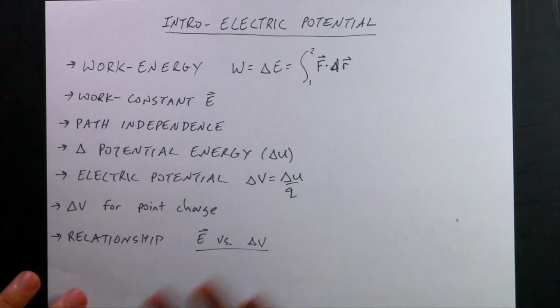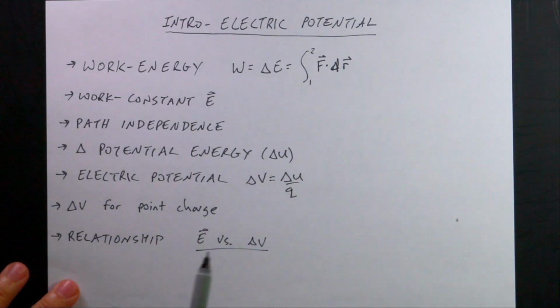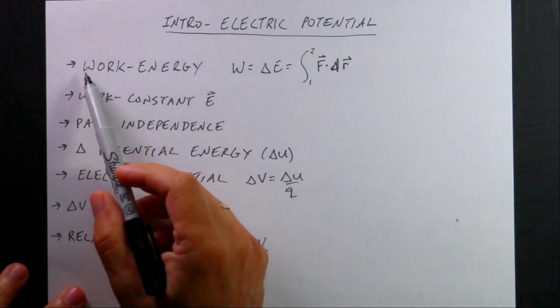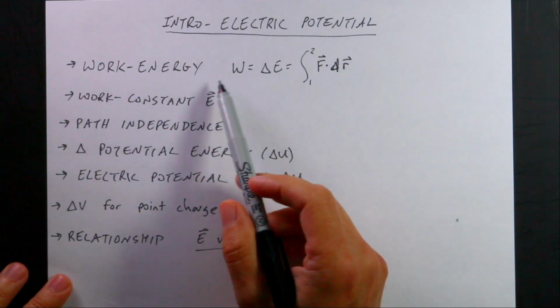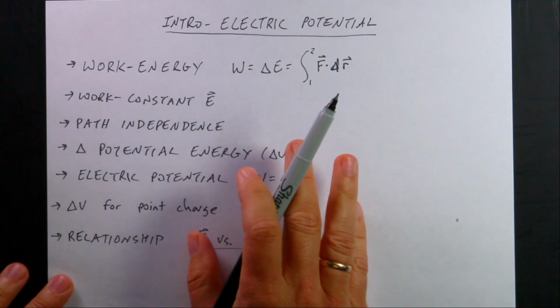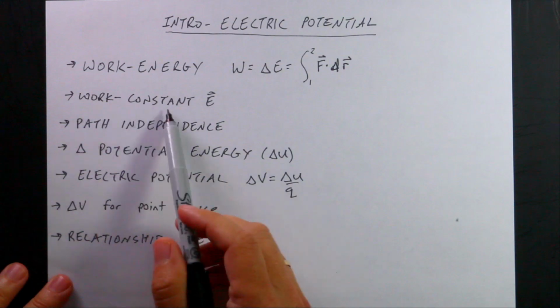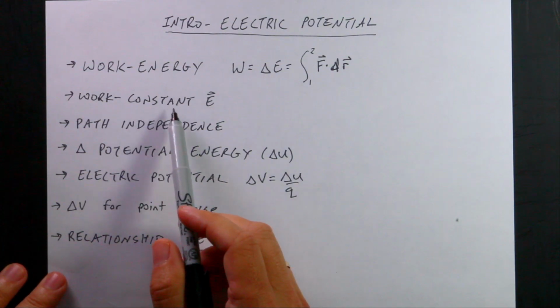So here's what I'm going to do. This is what I'm covering today. There's a lot of stuff here. I have no idea how long it's going to take. Number one, we're going to review work energy. So I'm going to do a work energy problem, something simple. And then I'm going to do work energy for a charge in a constant electric field.